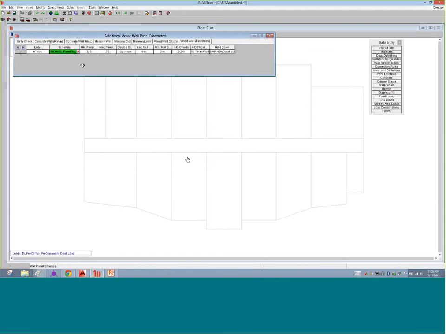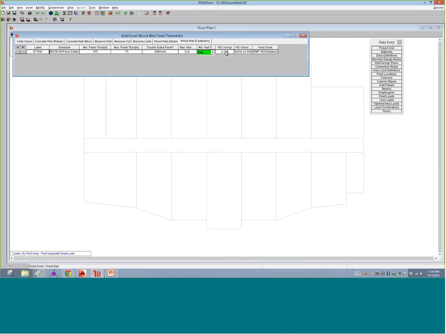I can also narrow down the size of the panel, the thickness of that panel, based on minimum and maximum panel size here. So maybe I wanted to choose the entire database, but I can narrow down the thicknesses over here as well. I can choose if I want it double-sided or not. I can tell the program, use just whatever is optimum. Otherwise, we can say yes or no on that. And I can also set maximum and minimum nail spacing here, so we can tell the program what the maximum and minimum nail spacing I want to be.